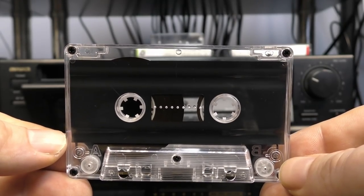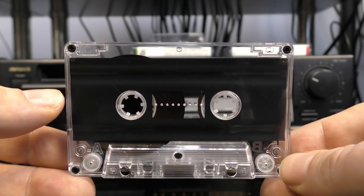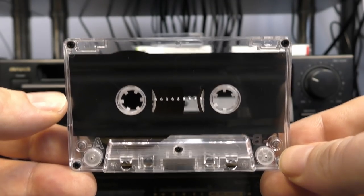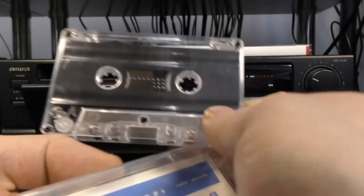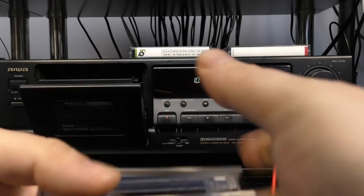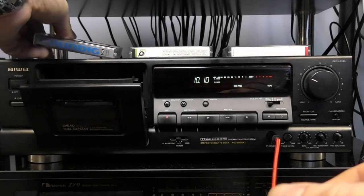Very decent. I mean, I cranked it up quite a bit to 6 there, and it was running regularly at 4. And, yeah, it's a bassy song to begin with. But no, that Grundig surprised me. I was expecting a modern Chinese Type Zero. But no, it certainly isn't that. That's a very decent little cassette, that.